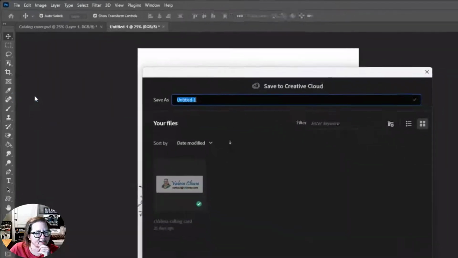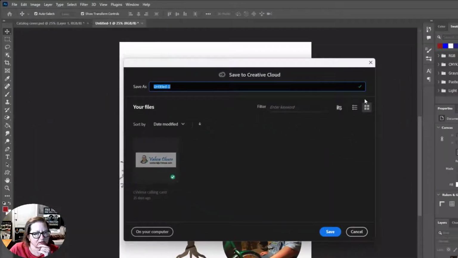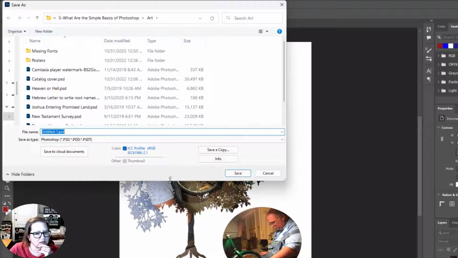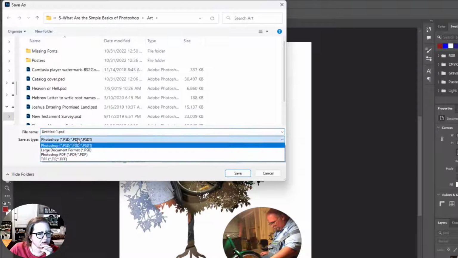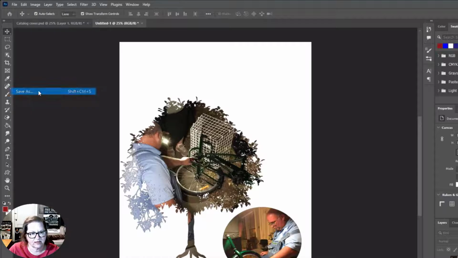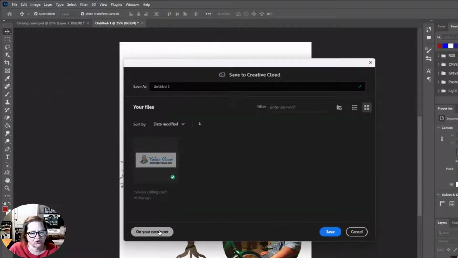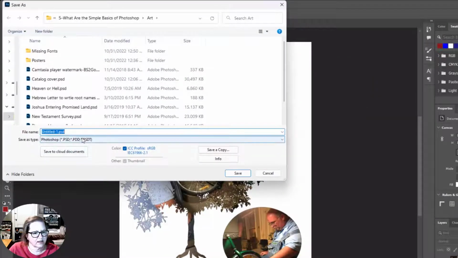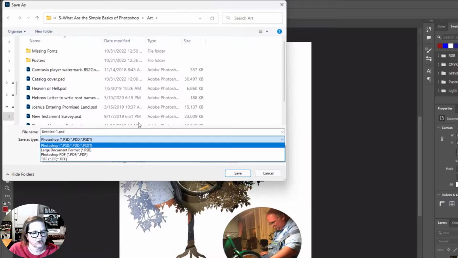Now if I just hit save, the only option it's going to give us is to save a Photoshop file. And this is a new thing that Photoshop, or I think all of the Adobe products, have done. You can't hit save as anymore and just choose to save it as a PNG or a JPEG.